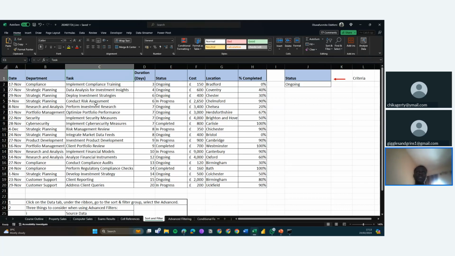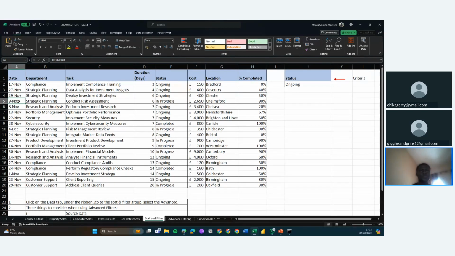With sorting, we have a small data table here, and we are going to sort based on different things. We're going to first sort by date. I think it's even already sorted by date. If you look at, no, it's not. If you look at the table, you would see 17th November here, and then 9th November. That means 9th November, which is an earlier date, is coming after 17th November.